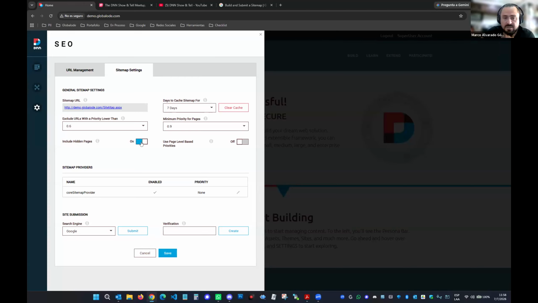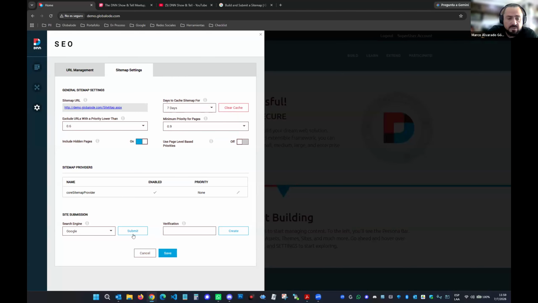So we always check this checkbox here to include those hidden pages, and we usually don't enable the page level based priorities, because it's a different management for the priorities, based on page level. So there's one page on the main menu, it's 1, then one page inside it's 0.9 and so on. I always manually set the priorities on each page when I create them, so I never use this feature.